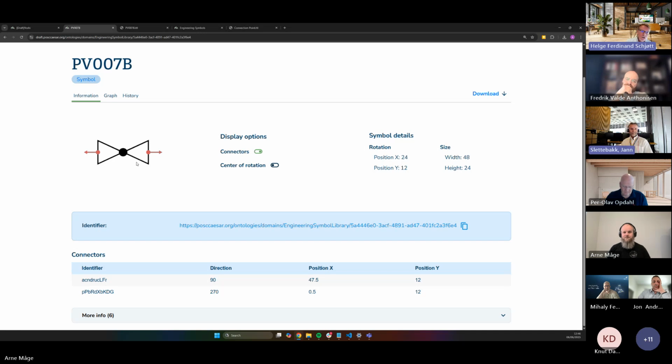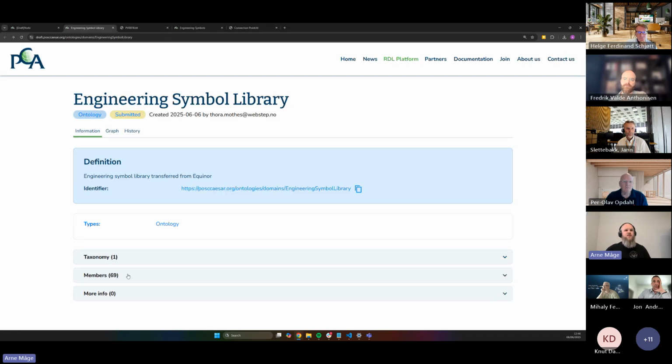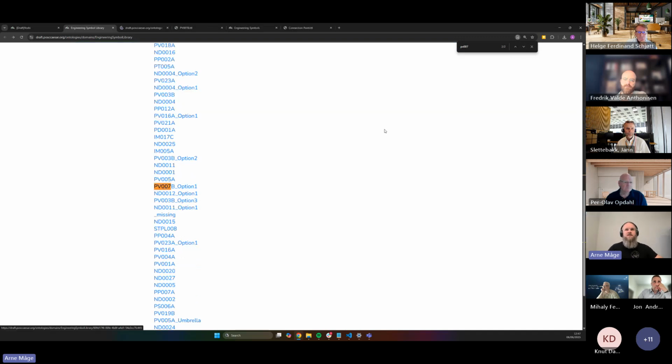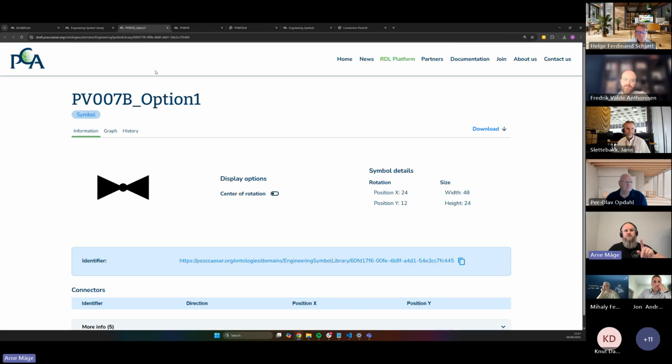And then is the color linked to that fill, or is it just fill or no fill, and then whatever color, it doesn't make any difference? What you're pointing at now is one of the rather complex things that we did not get a good enough time to dig into. Because, like you point out very correctly, a valve is either normally open or normally shut and closed. So this is the one that is normally closed. In the source library that we worked with, Tonia worked with static images. So in order for Tonia to make both options, she had to make two separate drawings and present one as option something.